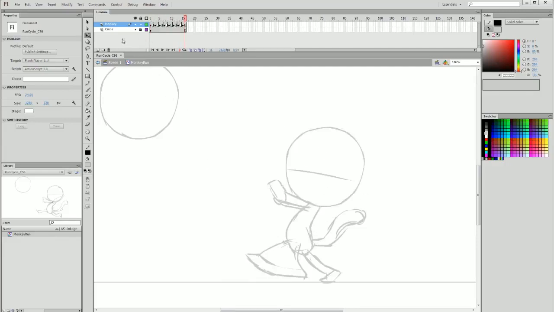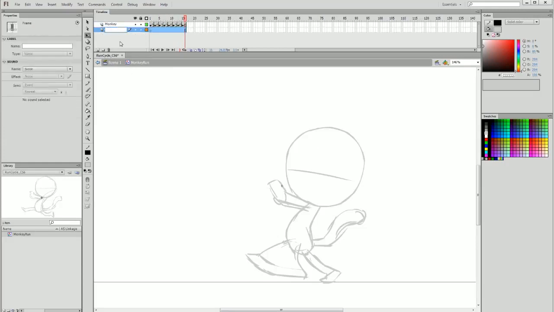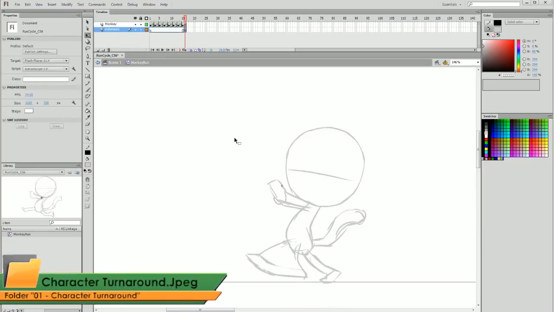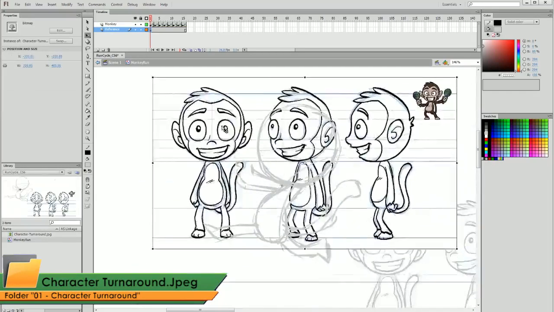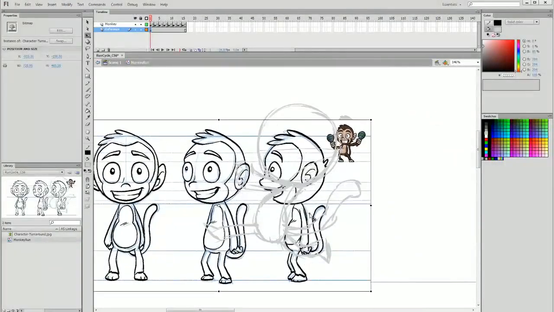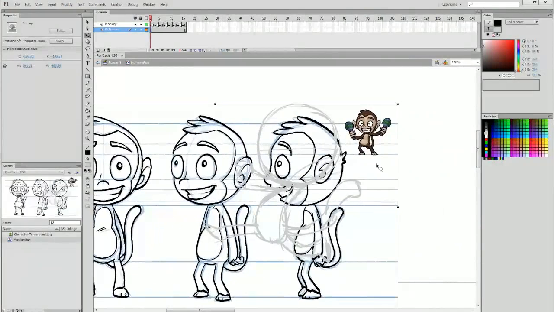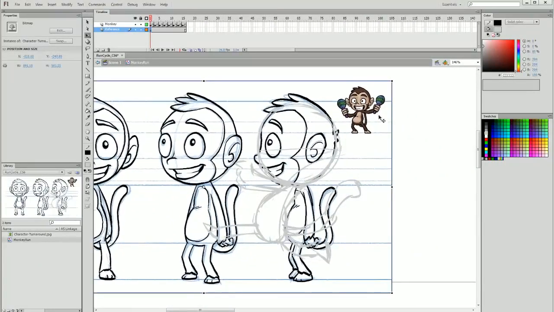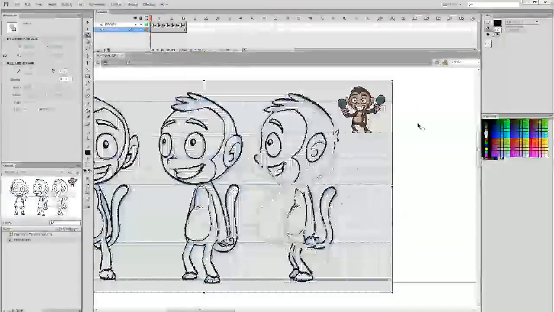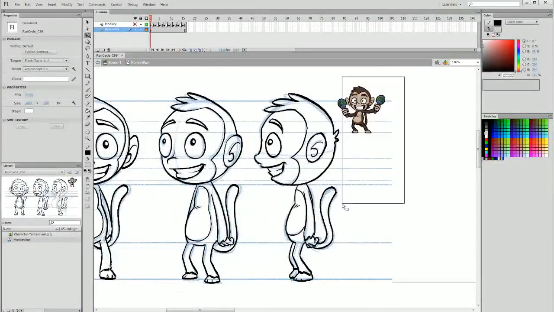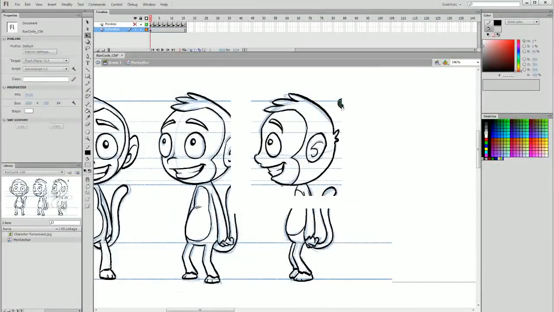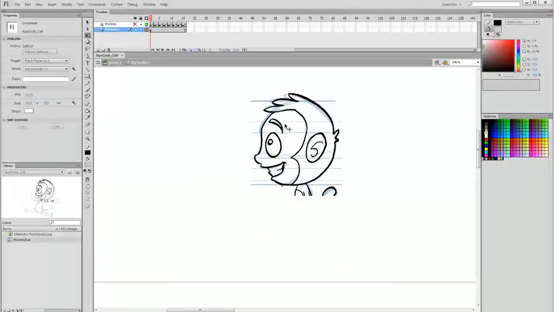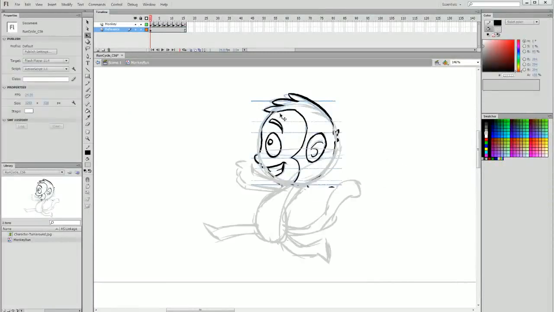So to avoid doing this, first of all, I'm going to get rid of my circle frame because I don't need that anymore, but I'm going to open a new layer and I'm going to call this reference. And in this layer, I'm going to bring in my trusty old character turnaround. Now, I'm hoping by now you can tell that the character turnaround has some extremely helpful uses, and this is one of them. So once I get it to the size that I want it to be, I'm going to break it apart like so and hide my monkey sketches and just delete everything except for this side view of the monkey's head. And now I have a reference which I can draw the monkey's head on.